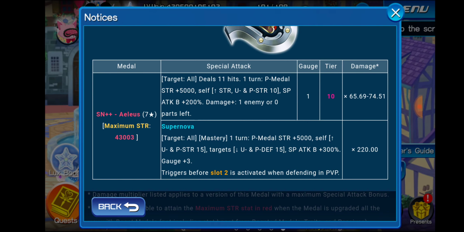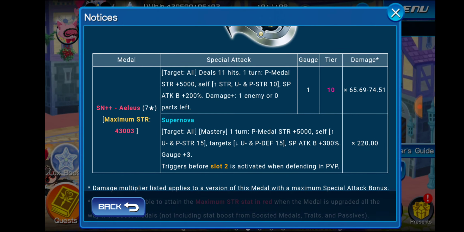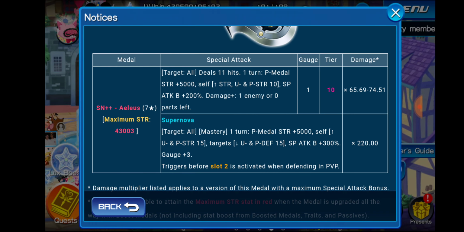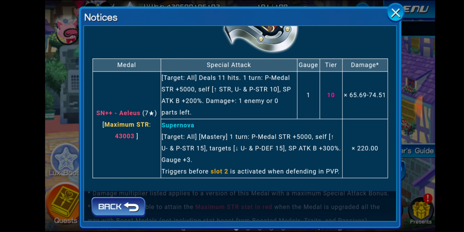I kind of went over him already, but basically he just buffs your power medal strength by 5,000, and then increases your general, upright, and power base strength by 10 tiers, and then special attack bonus plus 200%. Damage plus 1 enemy or 0 parts left. It's a tier 10 medal, which is not bad at all. It is a Supernova medal as well, so mastery for its Supernova.